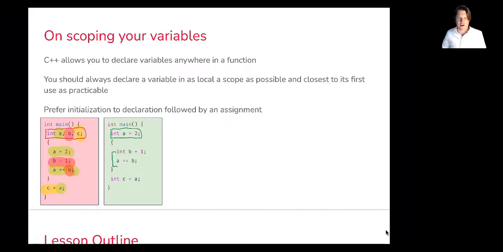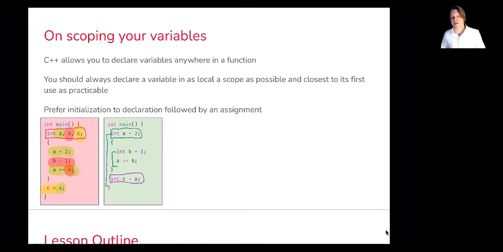We don't have a bunch of variables scattered throughout main which are only being used in very specific places. We see here that A is totally visible within that inner scope. It again is visible throughout the whole scope that it was defined in, including any nested scopes, unless its name was hidden, which is not the case here. And then we can see that we introduced C right at the end. In other words, we preferred to initialize it as close to its first use as possible.